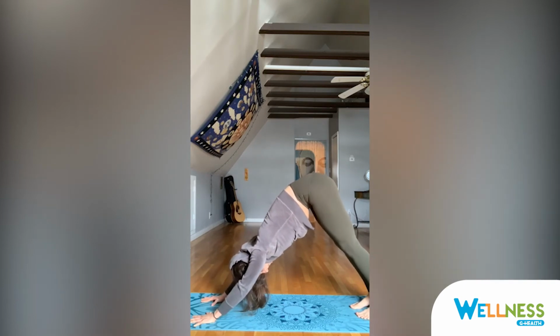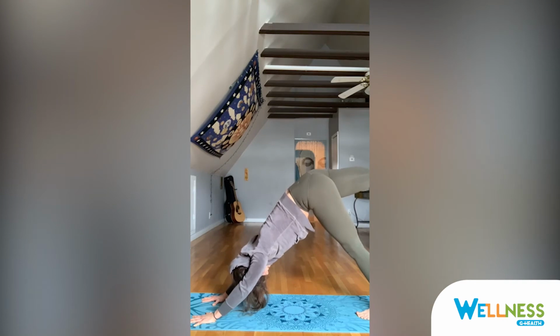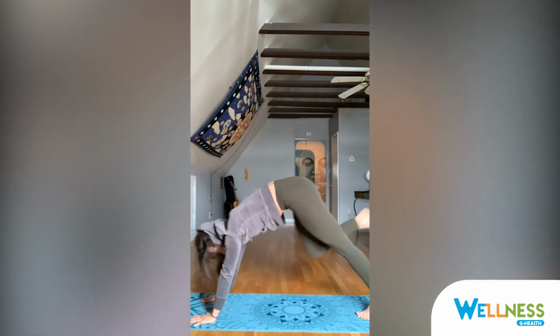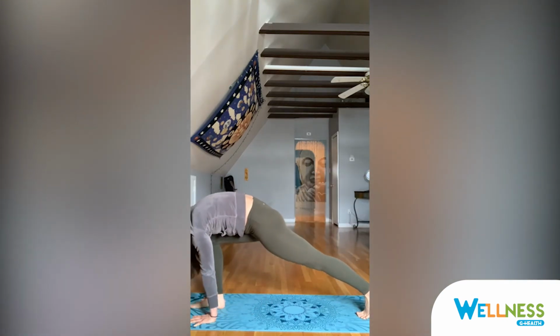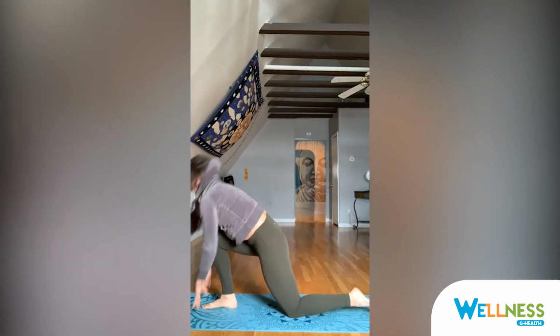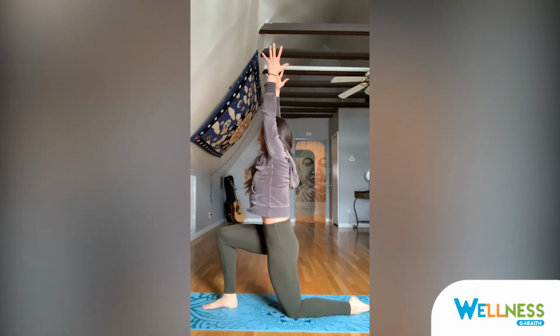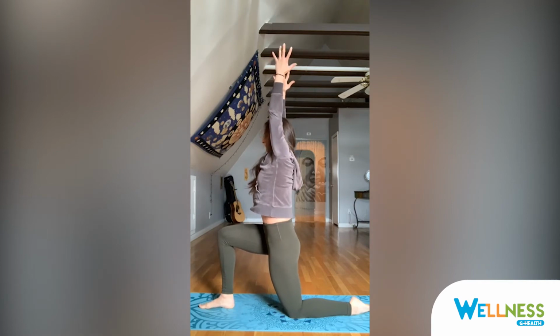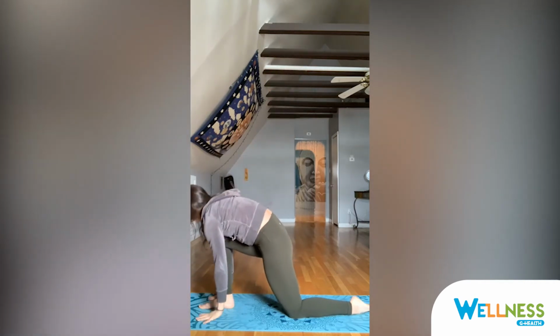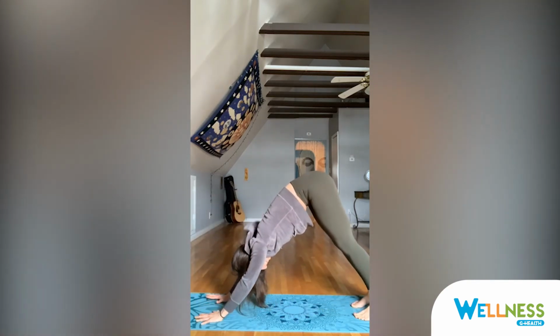One more on the left side. Inhale, lift the left leg, toes flex towards the face. Exhale, plant your foot in between your hands, low lunge. Lower the right knee to the mat. Rise your arms all the way up overhead, stacking your shoulders over your hips. Belly up and in. Exhale, plant your hands to frame the left foot. Tuck the right toes and come into downward facing dog.